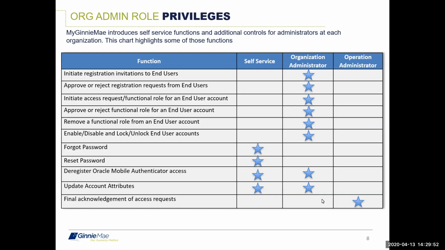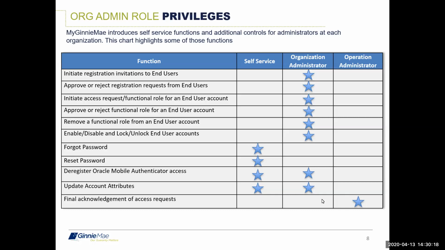You as the organization administrator are able to go in later and add the RSA token to their account. You can update their phone number, their job title, even their name. Those are things that you're able to manage on behalf of an end user. I said even their name, but I don't think that one's true. I'm going to roll that one back. Sorry about that. But there are account attributes in the portal that you're able to update on their behalf.